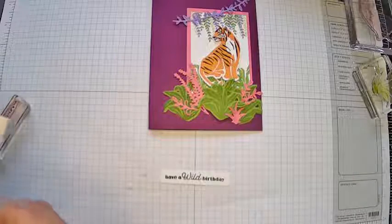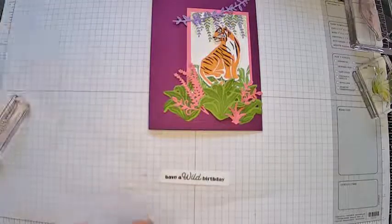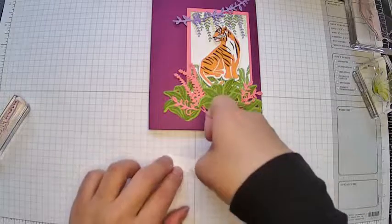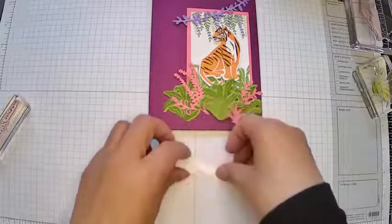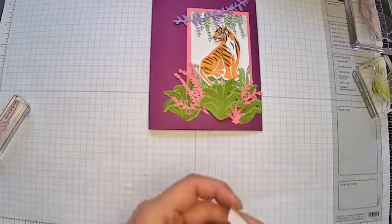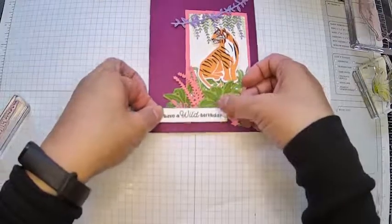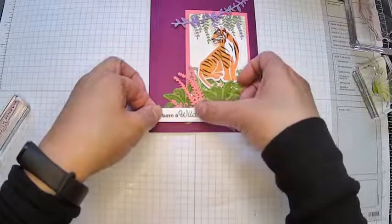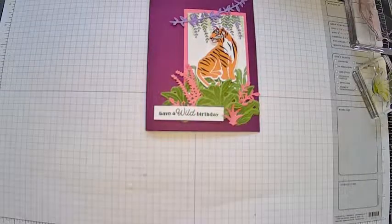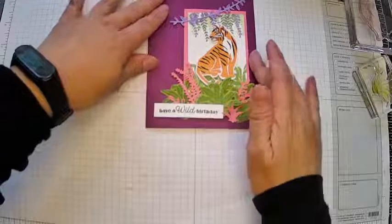And yes, I shall stamp. Oh, I shall pop it up a bit. This, I'm just gonna use a little piece of dimensionals. Put it down here. Just so. And then I'm gonna put it over here like this. And let it pop up. Isn't that nice? Okay.